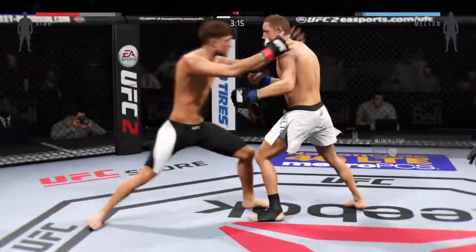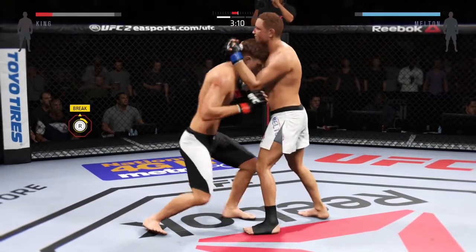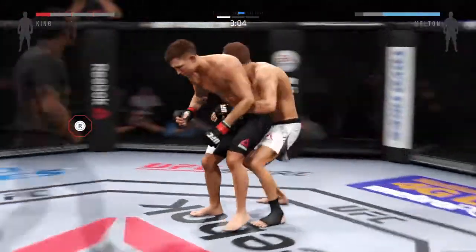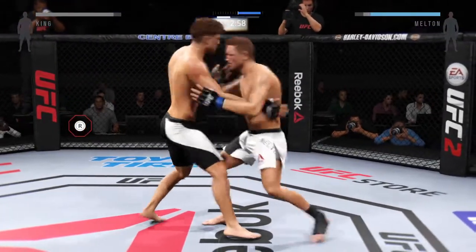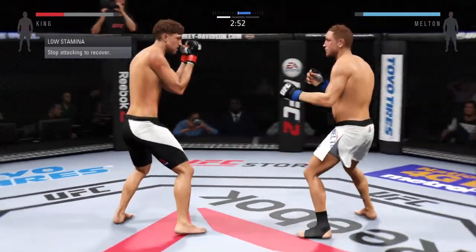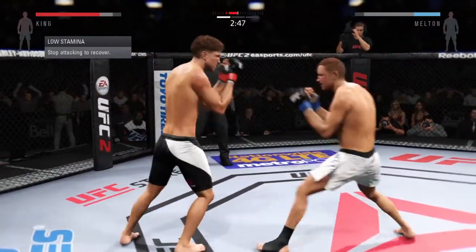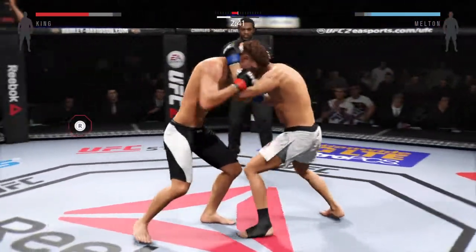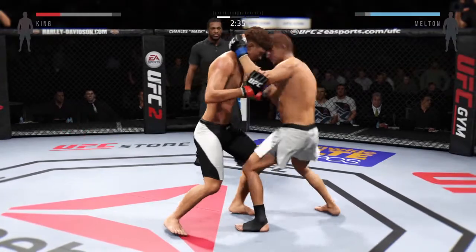He tries to take him down with a single, but doesn't get it. He moves to the Muay Thai clinch. The Cooler's got double underhooks. And he's got his back here. Got one overhook and one underhook here. They are really battling for position in the clinch. Cut that cage up. Let's go. Oh! Cut him up. Nice. Standing and trading. Exactly what we had hoped for. He's in a better position here with the tie clinch. And he pulls away.